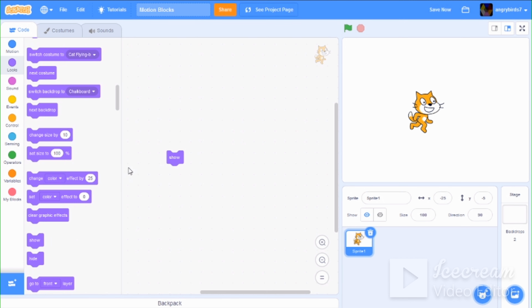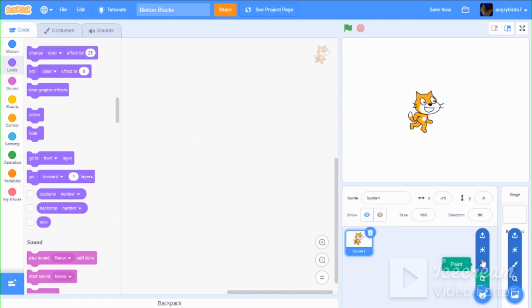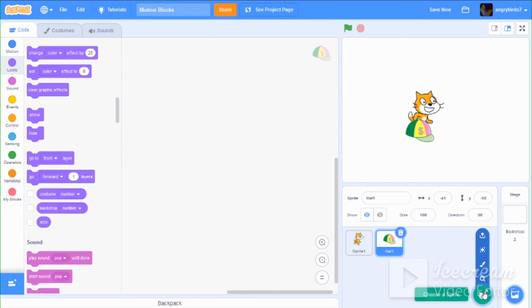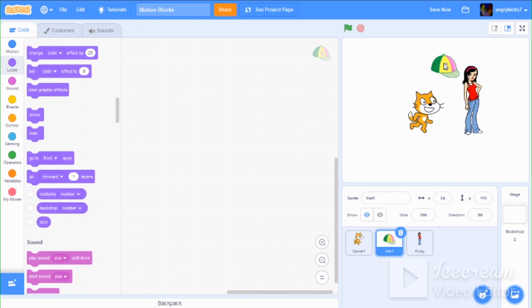Now the next block, in order to demonstrate that, I will need 2 other sprites. So let me get 2 surprise sprites, right? So we have a hat, Scratch hat because of the S, and some clouds, right? So I'm not sure you can see the clouds clearly. Let me choose something else. Okay, yeah, this person. Okay, so now we have 3 sprites.